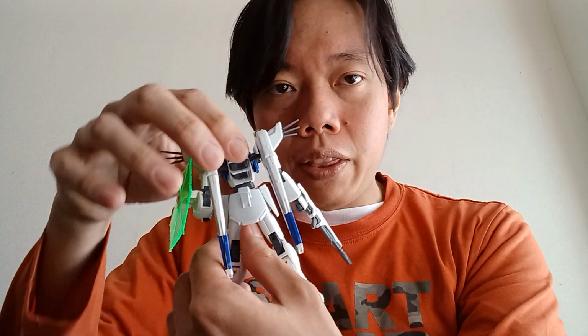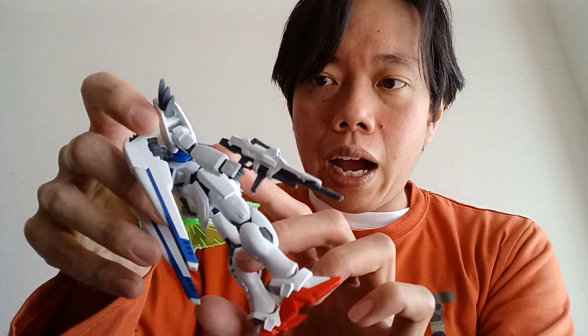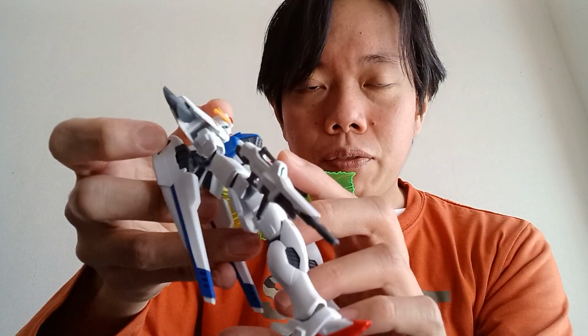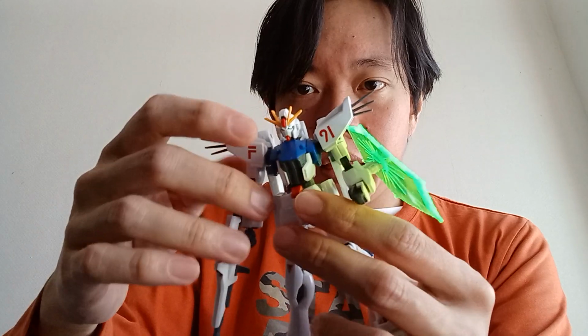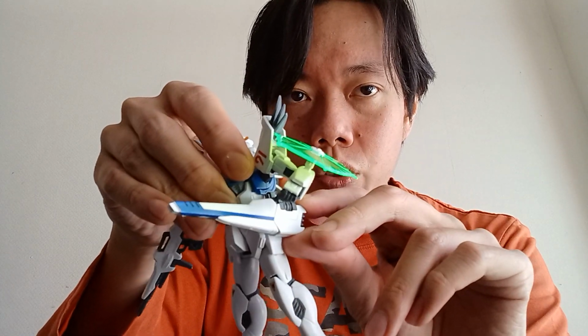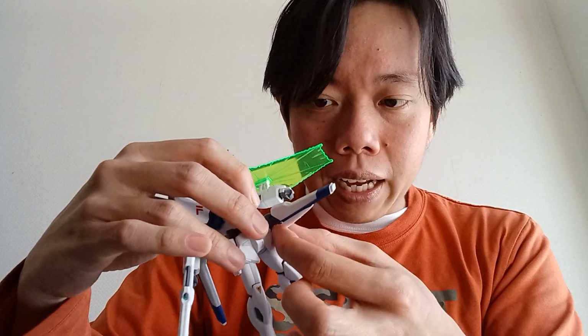However, one thing I really like about the F91 would be the backpack. One of the defining features of the F91 would be the variable speed beam rifles, which are these bad boys over here. And I really love how they were able to put in the proper mechanics for this weaponry for such a small unit. Thanks to the arms that they are attached to, I can slide them to the front, and they also have a sliding function that I am going to show. There we go. And that is actually quite tight. I didn't just slide that willy-nilly. I actually had to put in some effort, which I think is really good. So it is a tight fit. It's not gonna come loose anytime soon.